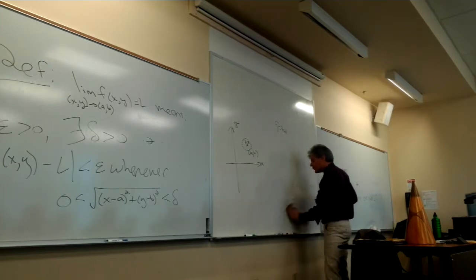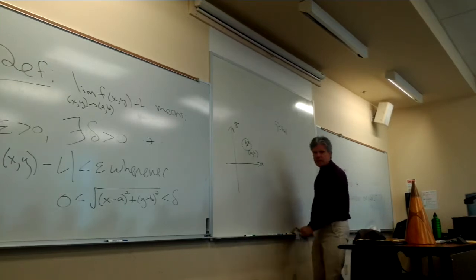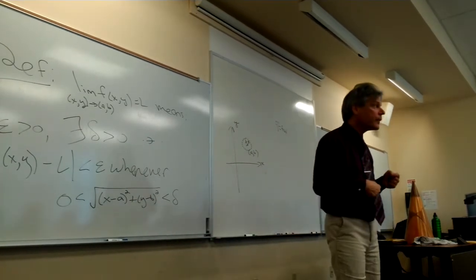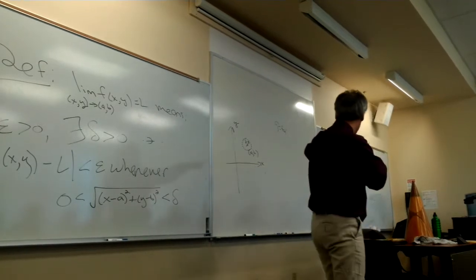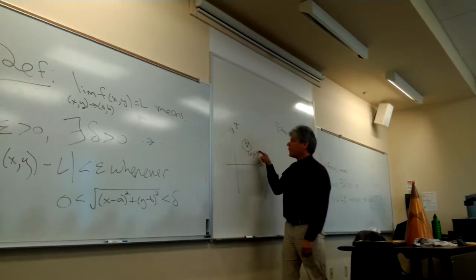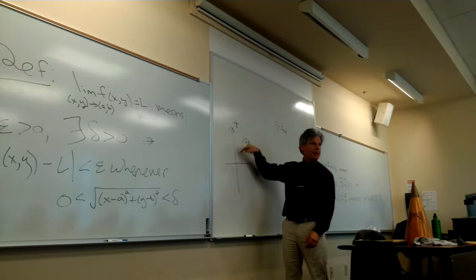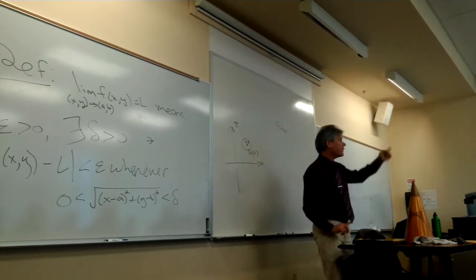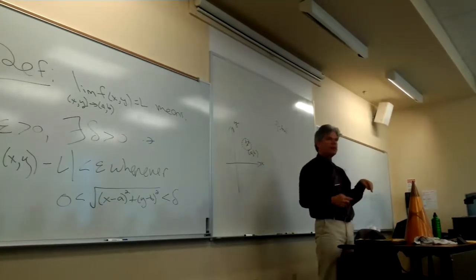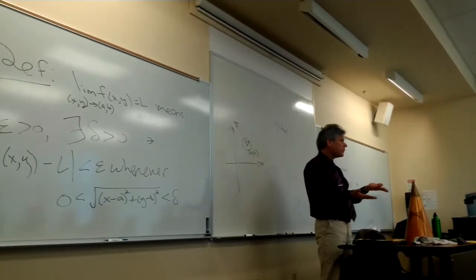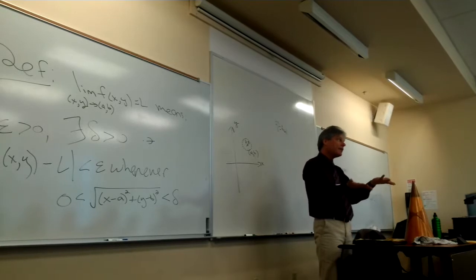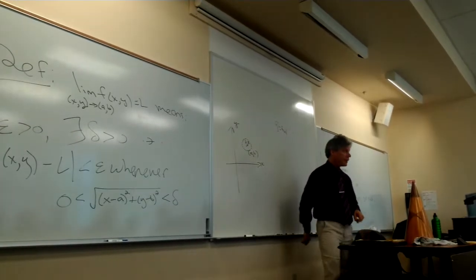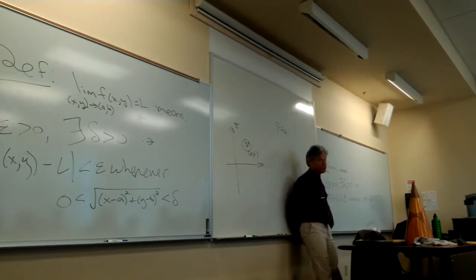To show that the limit doesn't exist, we can just use that idea that back in Math 30, a two-sided limit doesn't exist if the one-sided limits disagree. It's just that now I'm in two-dimensional space here on the board with the domain. It means I've got to find two different paths coming to (a, b), and they may not be linear. They could be quadratic. They could be polynomial. If I can find two paths coming to (a, b) that give me a different result of taking a limit, then my limit's not going to exist. I'll be able to prove that I've got a point of discontinuity in the xy coordinate plane.